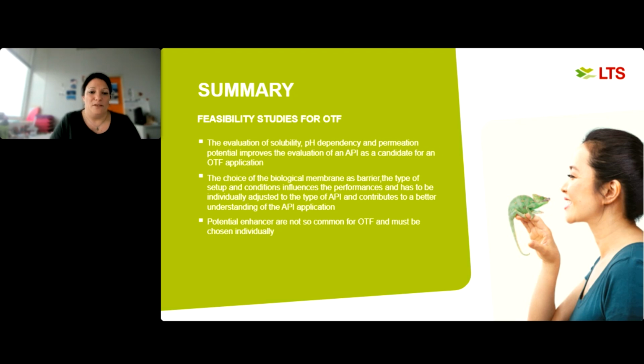And to sum up this part, we normally evaluate the solubility of the API, the pH dependency, the solubility in saliva, and the permeation potential. Sometimes this is improved by an enhancer, but the number of enhancers for oral thin films is much less than for transdermal therapeutic systems. With the variability in our models, we have the possibility to use individual conditions for the API, and we can also investigate which potential application site or spreading might have a good effect on your API penetration.